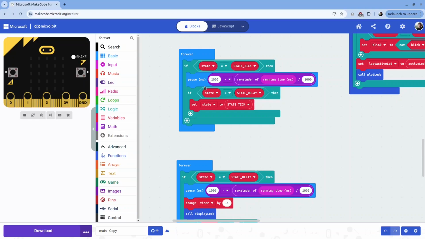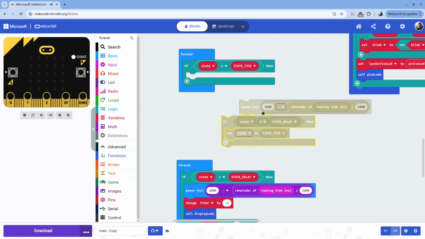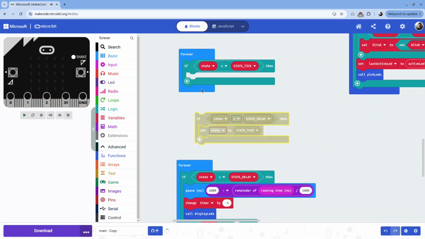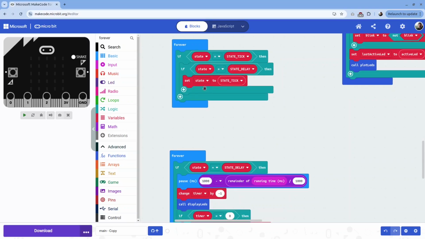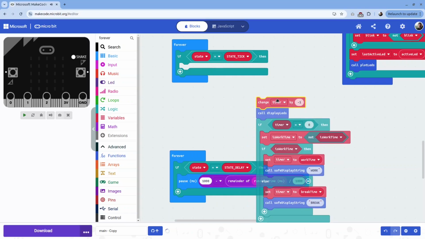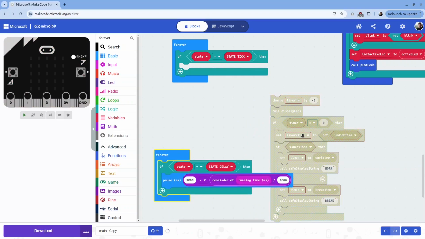In our ticking state, we don't need the pause block, and we can simply delete it. Let's take all of this and break it apart.